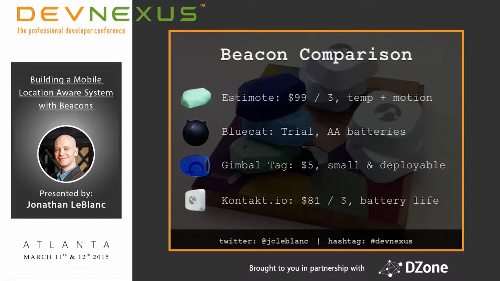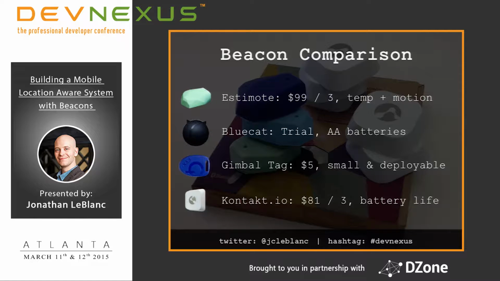Another one that our team in Australia tends to work with is the Blue Cat beacons. The last time I was working with them, they were currently in a trial. So you can put in a request as a developer to get a series of 3 beacons. Their price point is probably going to be somewhere in the $75 to $99 range, just like the other ones. But the concept that I really like about them is that they run off AA batteries as opposed to a 3-volt coin battery cell. And also that the batteries are much easier to replace.